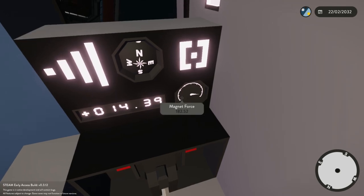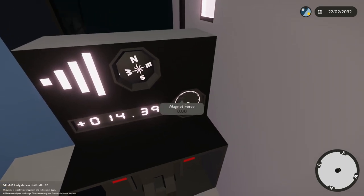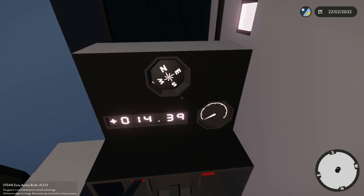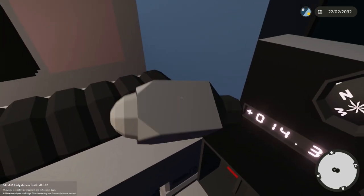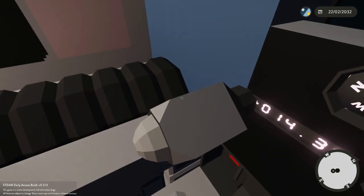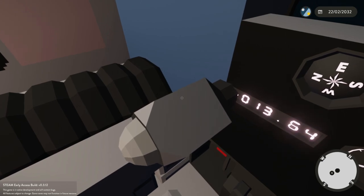We just lost connection to the boat. Are you certain with that? Our magnet is loose. I don't think this thing can handle that. Alright, well, we have a hull breach. The magnet is now inside the ship. Oh, that's not good. It isn't usually good when you have a magnet going through the hull.